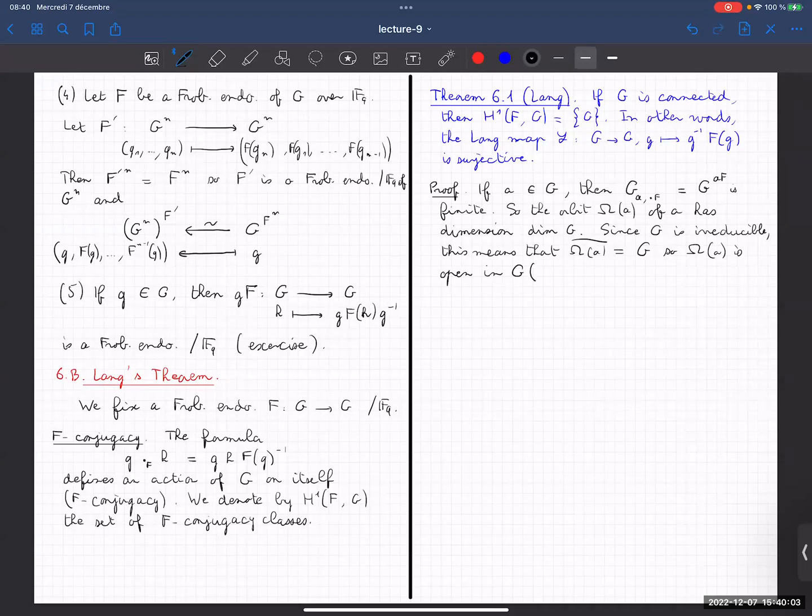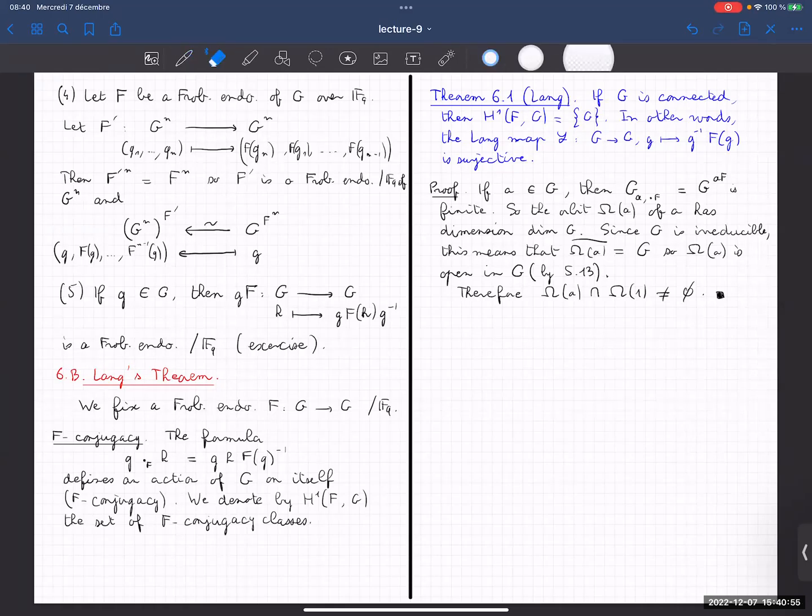Okay, so this was proposition 5.13 in the last lecture. In particular, the orbit of A is open. The orbit of 1 is also open. This is the same argument, of course. And two open subsets in an irreducible variety have a non-empty intersection. So when two orbits intersect, it means that they are equal. So A is in the same orbit as 1. Since this is true for every A, this proves the theorem. You see that the proof is very easy, but there are many, many consequences of this theorem.